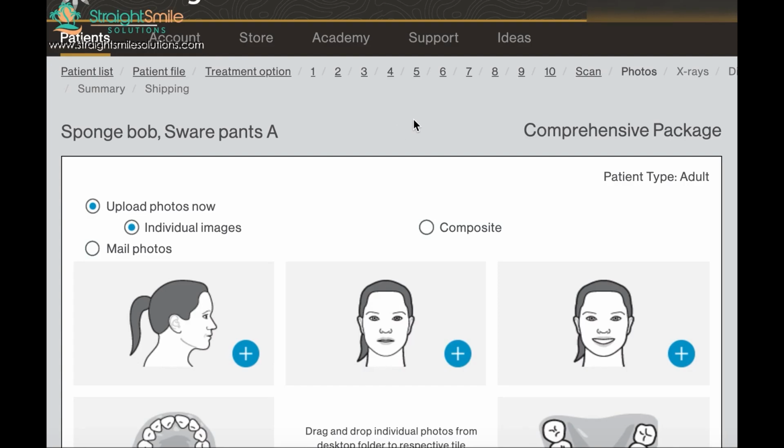All right, that's pretty much it. Basic takeaways: submit every case as comprehensive, see how it goes, and you can always downgrade it later based on how compliant you think the patient will be. And if you're using something less than comprehensive, what systems do you have in place for tracking compliance for the patient? Because the first 5, 10, 15, 20 patients are probably not going to go perfectly on the first try, unless you have someone super helping you out.